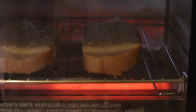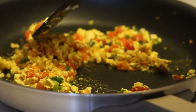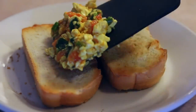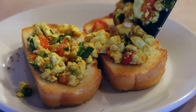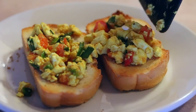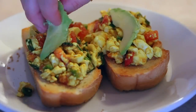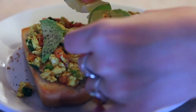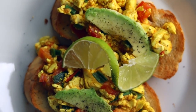In the meantime, toast two pieces of bread. Right before the scrambled tofu is done, add a tablespoon of nutritional yeast, which gives it a really nice savory flavor. Then add the tofu scramble to the toasted bread and top it with a couple slices of avocado — optional but very recommended. Finish it off with a sprinkle of pepper and a slice of lime squeezed over it right before eating. It was amazing!